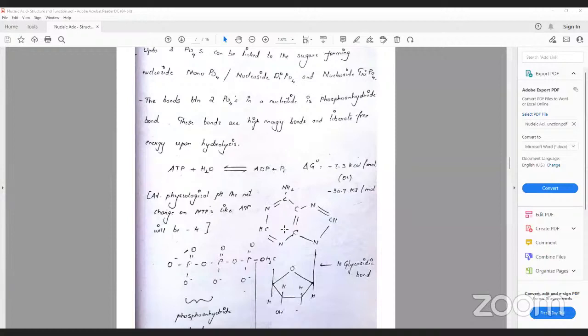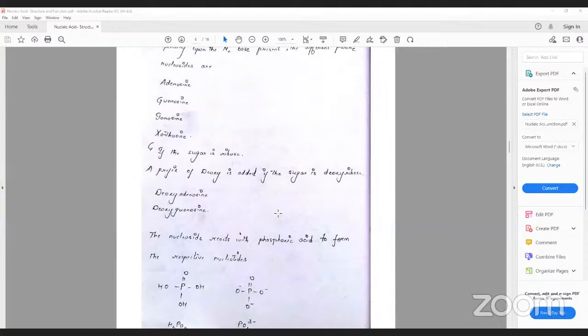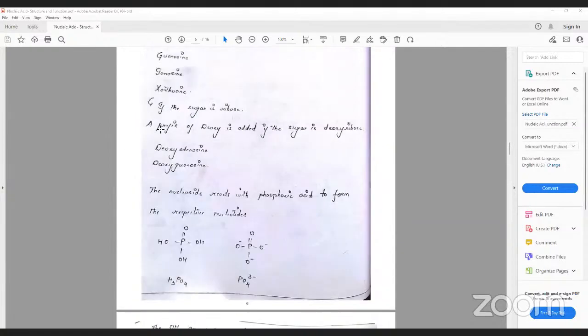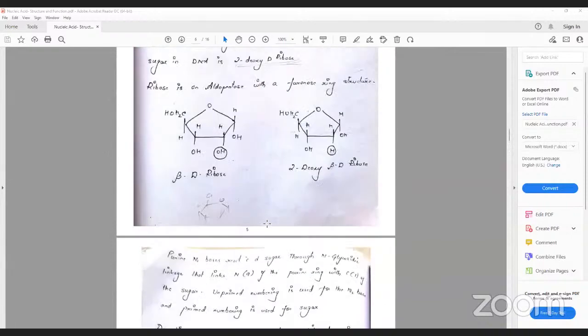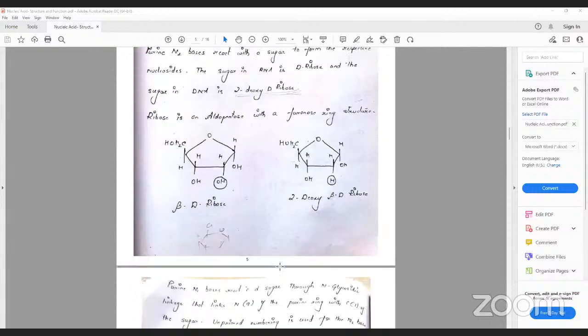This one? Yes, sir. Okay, so nucleoside, you all have understood, so that you all could catch up. Yes, sir. You have to explain the phosphodiester bond right now. Okay, so this page you all have seen, right? No, sir. Okay, wait, then I'll talk. What about this one? Yes, sir, it was covered. Okay.